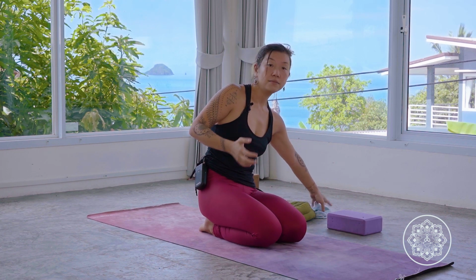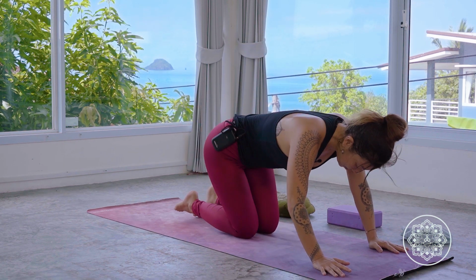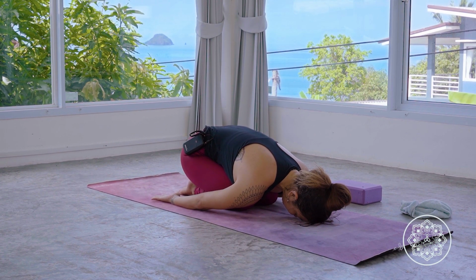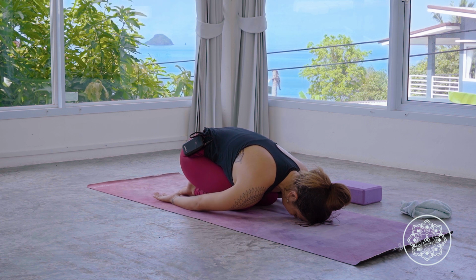And then when you're done, come into child's pose. You can bring the arms behind. Take a few breaths here. Relax the shoulders, relax the arms.